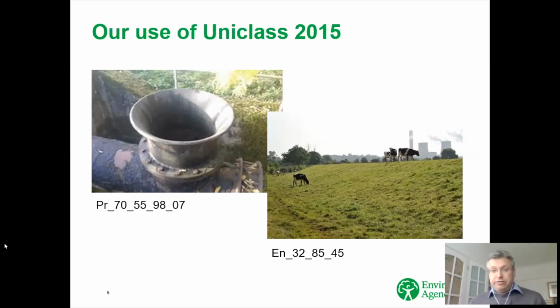So this image on the right, not the cows, the thing under the cows, is what we call a flood embankment. Other people might call it a levee or a dike. So the code is actually known by Uniclass as levees, but it's the same thing. It's what we call an embankment. But because we refer to things by the code and not by a name, there shouldn't be any ambiguity.